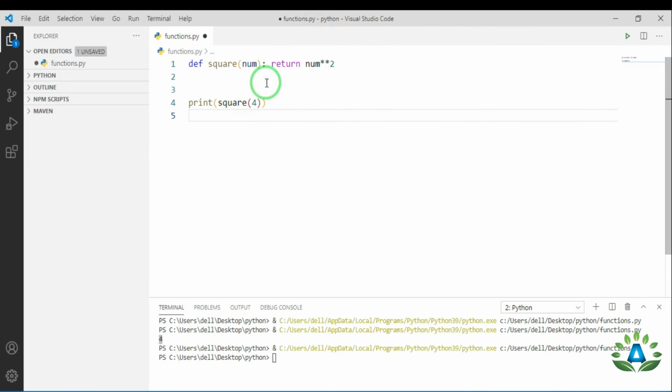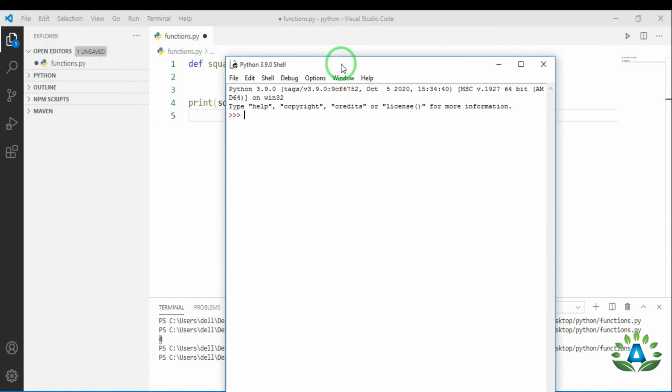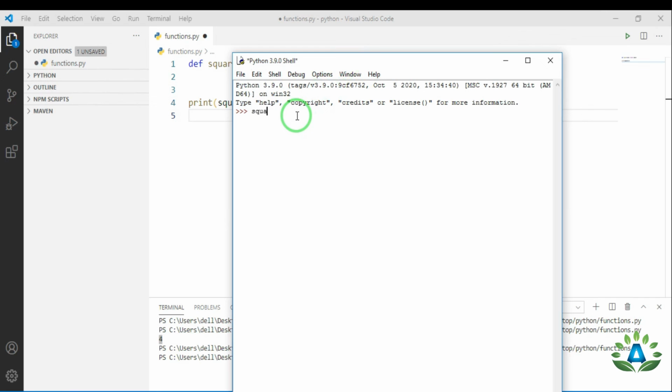So go ahead and open your Python IDLE in Windows. Here I have opened my Python IDLE. Now let me do the same thing here. square equals lambda. This is the function name, right? Lambda, specify the argument, let me say x, and write the return statement, that is x**2. Now if I print the square of, let me say 10, you can see it is printing 100. It is also working as a function.